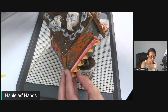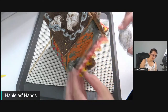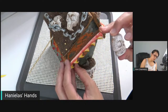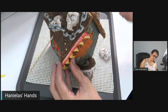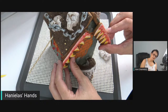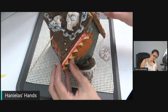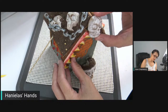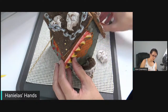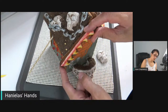So what I decided to do, I had extra of these lovely skulls. So I decided to move my teeth down a bit, like so. You see? And then cover this little area with an additional skull, or maybe slightly over it. Okay, so to do that, now we have a bit of a problem here because this is too long.